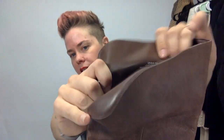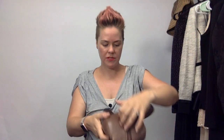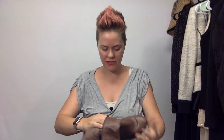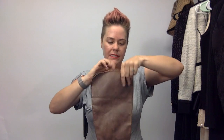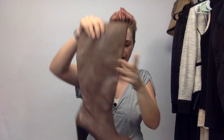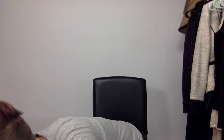Again, this is Steve Madden, and you can see the name is right there. It makes them super easy to look up. I can't show you the inside, but it's Steve Madden. It's a black and white little square logo that says Steve Madden on it. Super cute, a little platform, round-toed. Like I said, they make the cutest boots, and when I say they sell well, they sell pretty quickly. And then these, let me get these.